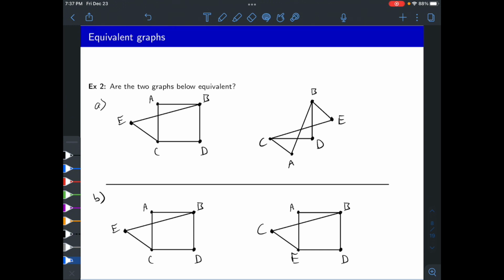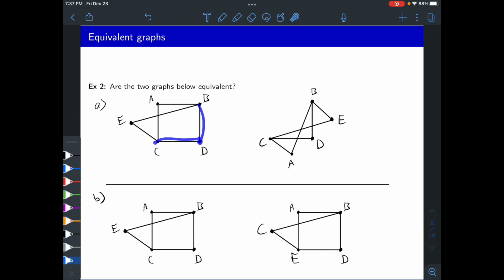All right, with this first one, it's kind of hard to see, but let's see if it's recording all the same information. A is connected to B and C. Is that true over here? Yeah, A is connected to B and C. B is connected to A, D, and E. B is connected to A, D, and E over here as well. Good.